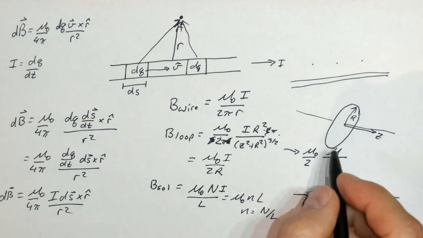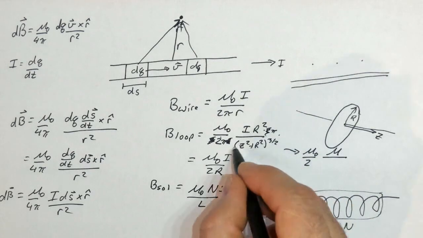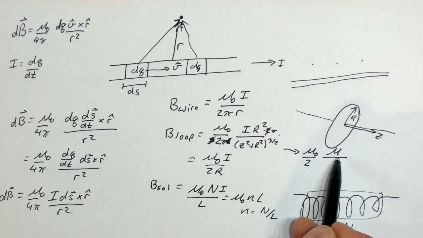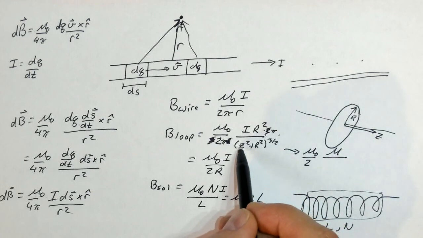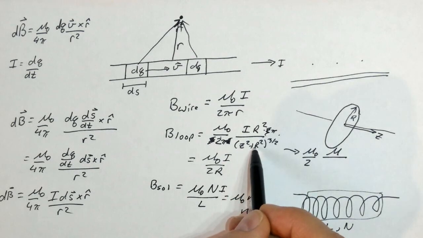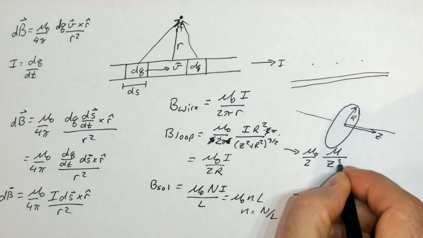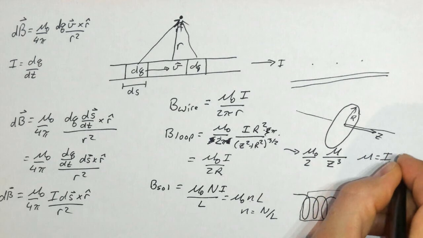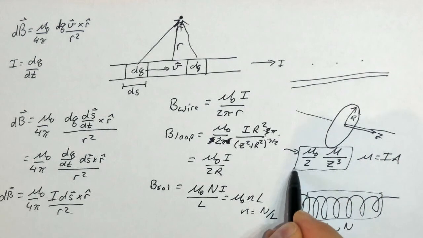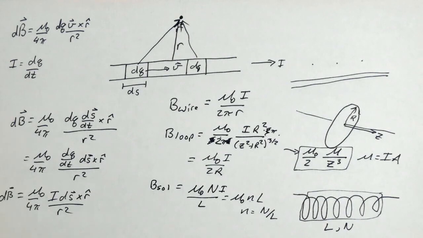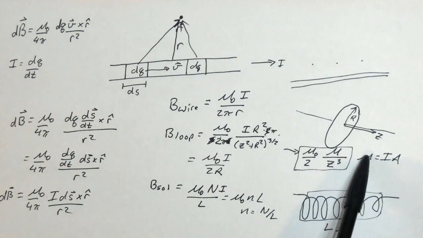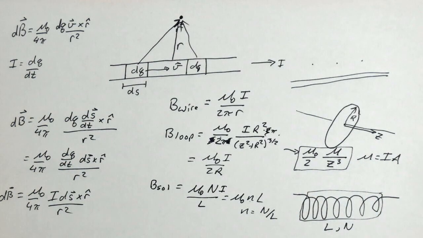And then we could put it over this denominator here, but I'm going to take the fact that for a molecule, R is teeny. This is super small. And I could measure this from millimeters away. So Z is huge compared to R. So I can get rid of this, and I end up with just a Z cubed. Okay? So with mu being defined as IA, this is the magnetic field, what we call a magnetic dipole. If you remember the electric dipole that we calculated for electric fields, this is the magnetic dipole. And this is applicable in lots and lots of problems, and especially in biology, because every atom, every proton actually, can have a magnetic moment. This is the magnetic dipole moment, and interacts with different things, so we can image the body in a variety of powerful ways.